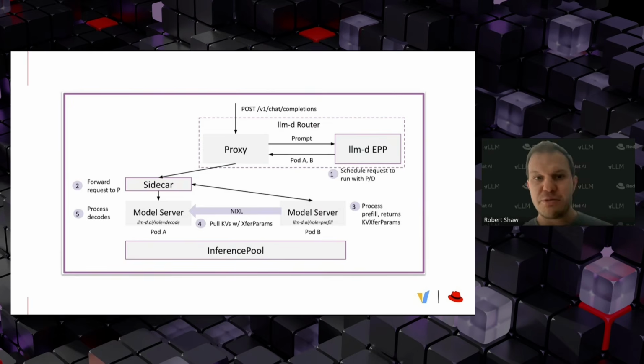When selecting which prefill worker, we can use all the same logic of prefix cache affinity to select the proper prefill worker and the proper decode worker. And very importantly, the KV transfer, where we move the KV cache from the prefill pod to the decode pod after we process the prefill, happens over accelerated networking. In vLLM we've been supporting a couple of different transfer engines. The one that we focus on the most in llm-d comes from NVIDIA Dynamo with NIXL, which supports multiple different transport options, but in particular UCX, which pulls the KV caches over the InfiniBand networking.